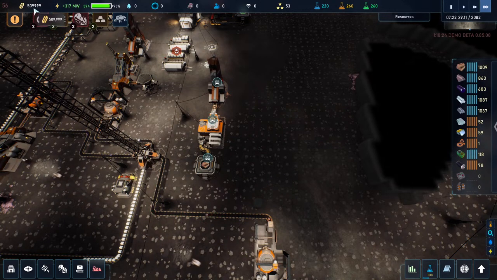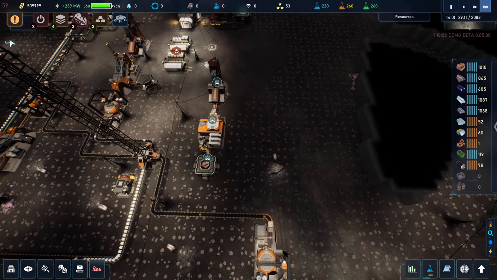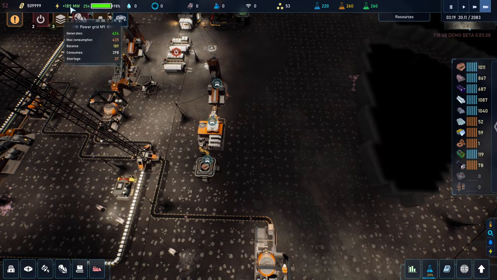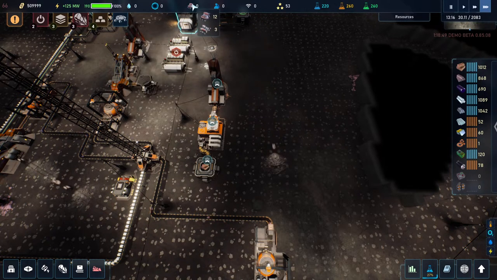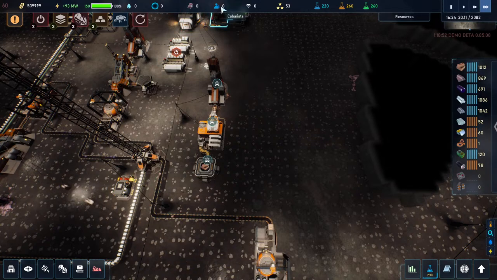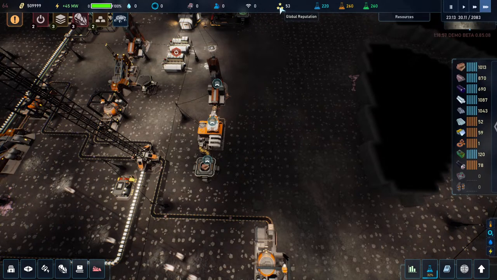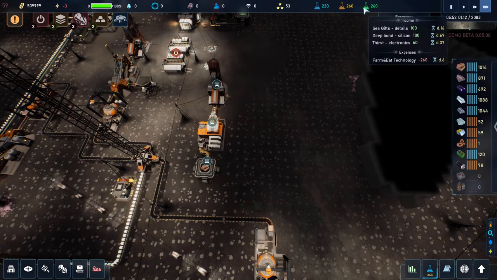Oh, I've got 509,000. Everything is in the green. Wow. It's only the last hour where I've managed to even get a handle on this game. So it's a pretty long slog, to say the least. And then what's this? This one is no networks available, work in progress. Okay, what's this? This is my drone stuff. I have no colonists, so I don't have to worry about it. No communication channels. Okay. Global reputation is 53. Well, it should be better than that. Well, 3 stars. That's fine.